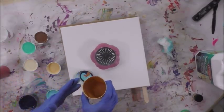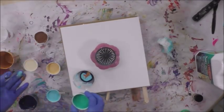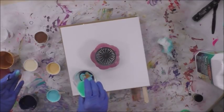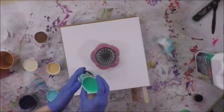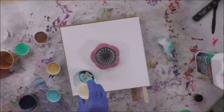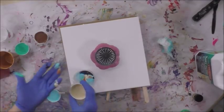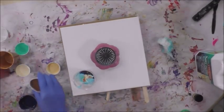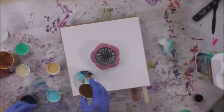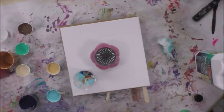I love blues and turquoises and natural colors and metallics together. I think they're really beautiful. So, and it's interesting how the navy blue is rising as I pour the colors in, because I don't pay attention to densities or anything like that. I just do what I like that's pleasing to my eye.